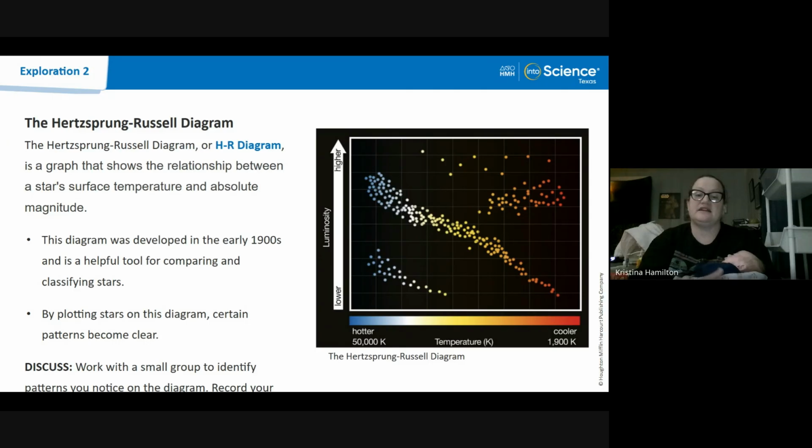we have our luminosity. So we have the lower luminosity down at the bottom, and then we have the higher luminosity at the top. But if you were to look at the very bottom of it, your hotter stars are right here, and your cooler stars are out here. So when we're talking about planet Earth, we're talking about something that's more along out here, okay? When we're talking about those really old stars that are about ready to go black hole, or now we have our new white holes, when we're talking about all that stuff, we are talking about these really old stars down here. These are the ones that we watch.